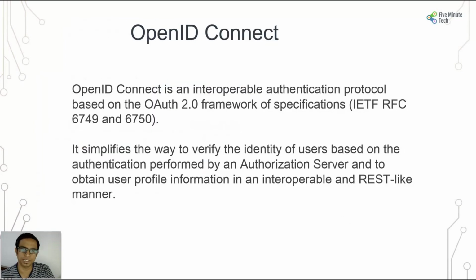What is OpenID Connect? OpenID Connect is an interoperable authentication protocol. It is based on the OAuth 2.0 framework of specifications. It simplifies the way to verify the identity of a user based on the authentication performed by an authorization server and to obtain user profile information in an interoperable and REST-like manner.